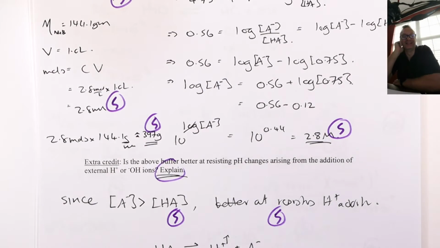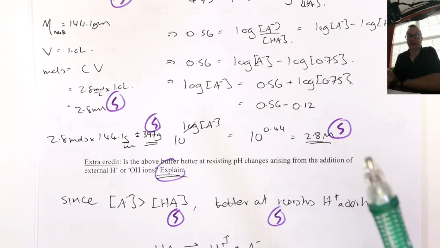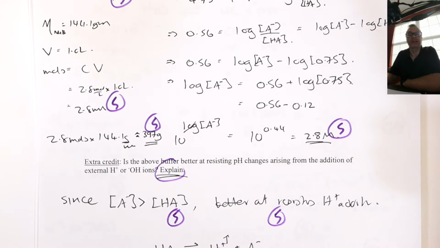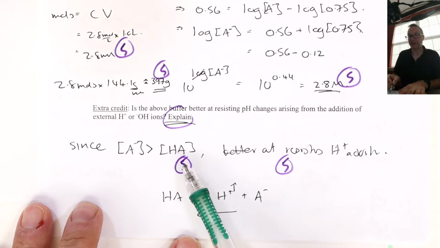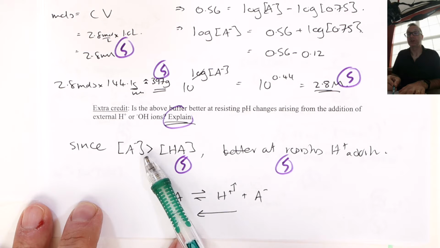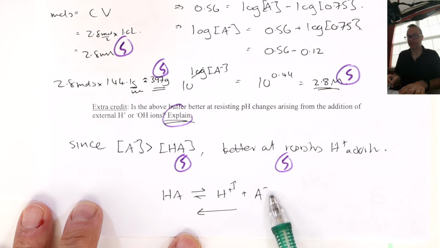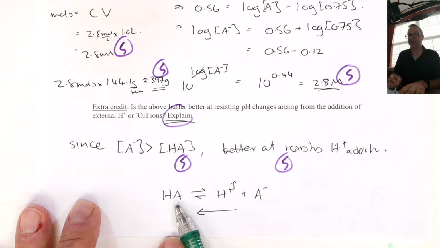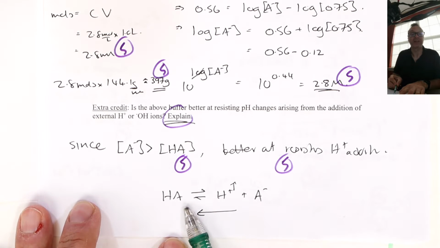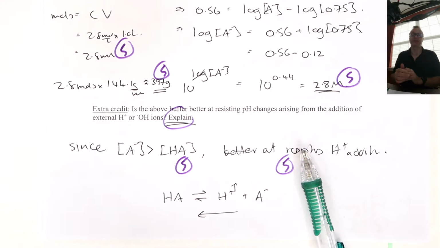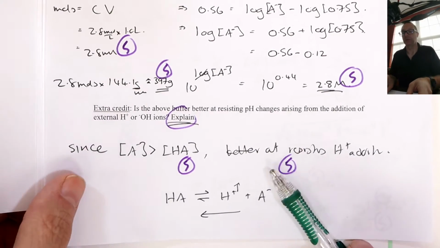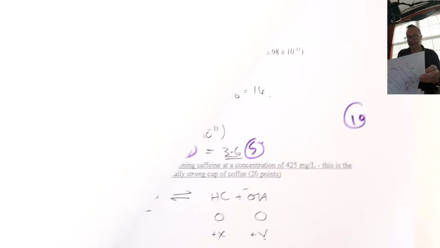Now, which is better at resisting changes in pH? Kathy gave me a generic definition of what a buffer does. That wasn't the question. How do you know if something's better at resisting H plus or OH minus? Well, it depends on the ratio of conjugate base to weak acid. When we look at the numbers, there was more conjugate base in both examples. In this equilibrium, if there's more of this, it will suck up H plus and turn it into here. So that's the ratio of conjugate base to acid in the buffer system. That tells you if its buffering capacity is more geared towards H plus or OH minus removal.